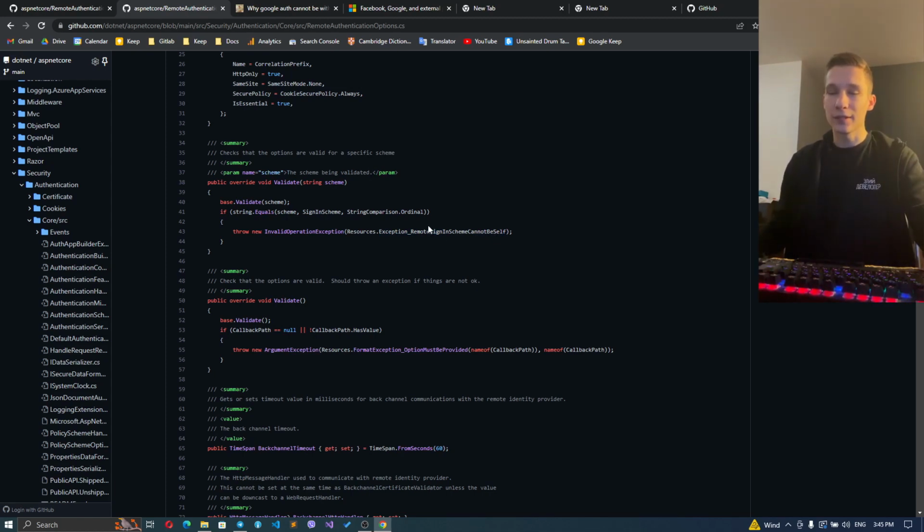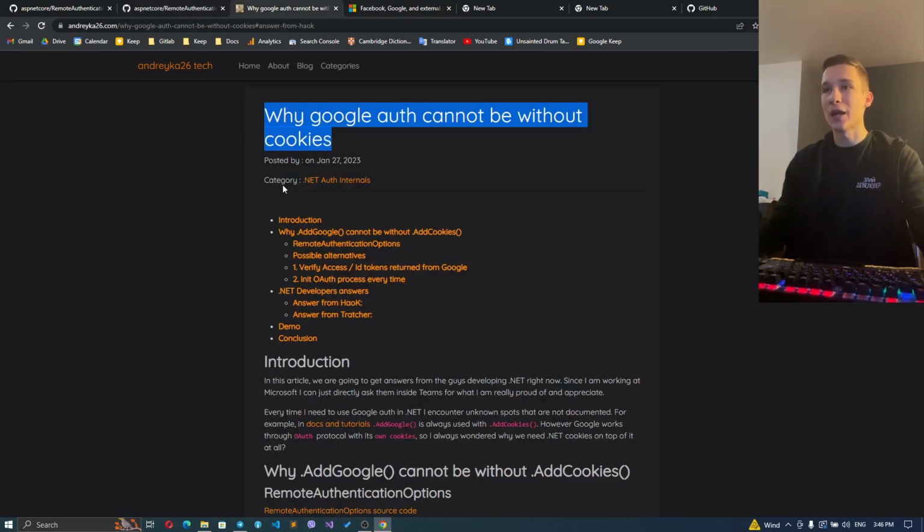The answer is because it's an overhead to emit the OAuth flow each time. And another question is that you should be opaque to different OAuth providers, because some of them could give you an ability to validate access and ID tokens, some of them might not. Yeah, while you're doing the OAuth flow, there are cookies preserved from the authorization server on the remote side, but the developers would like to keep that on your application side, so you interact with the remote authorization server as little as possible. Let's check their answers.